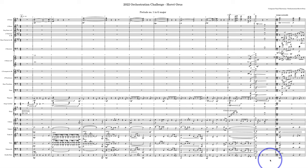So you just really have to think about that. As far as the celesta goes, this is all playable, but I would actually do octaves because I think you just need a little bit of extra support for these pitches, keeping in mind that they are an octave higher. So maybe even add an octave higher to all of these pitches, and then you get the clarity that you need. Okay.